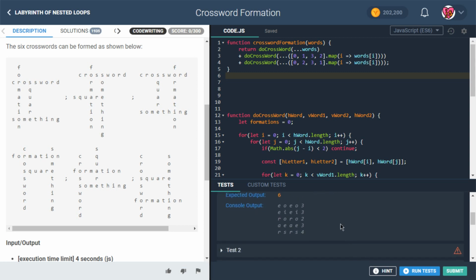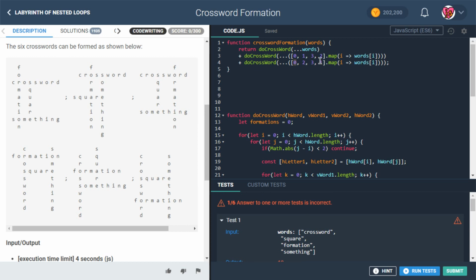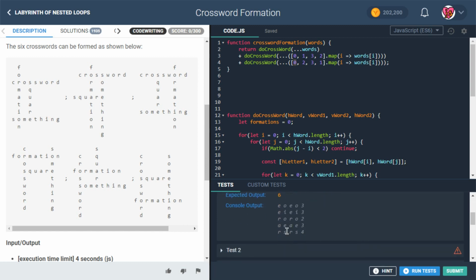So, okay, let's take a look at what's going on here. Well, it's saying in that final orientation, so I guess this would be one where we have 0 and 1. So we'd have crossword, crossword, and then the other horizontal one would be something, I guess. So it would be this over here. And it's saying that one of the possibilities is RS and RS. How's that working? Because something doesn't have an R in it.